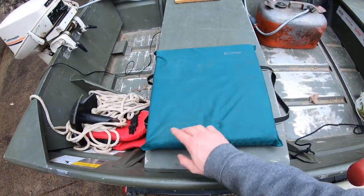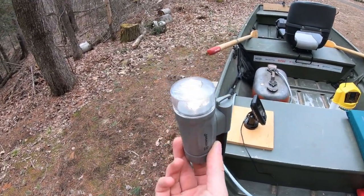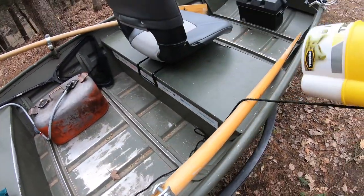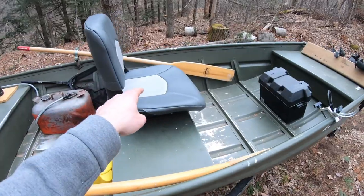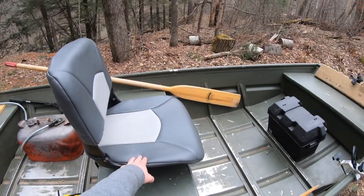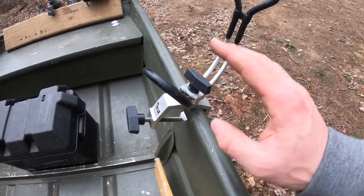I just use a boat cushion for seating — once I get where I'm going, I stand up the rest of the time. There's a light back here in the stern — you click it on and off, and you can unscrew it if needed. Moving up here, this is my live minnow bucket — I toss it over the edge and it's tied on. You've got to have oars as a backup; if the motor dies, you'll need them. This seat is great for my wife or anyone else who comes with me — it swivels and turns, so people fishing with me can be comfortable. Up here you'll notice a rod holder that clamps onto the side. You can take it on and off and change the angle of your rod.